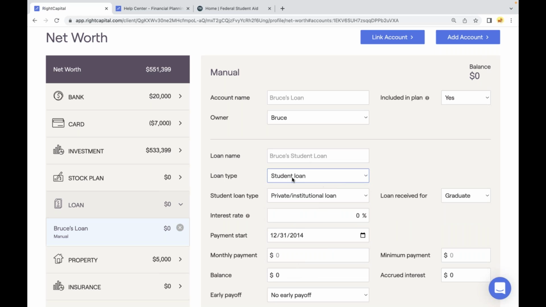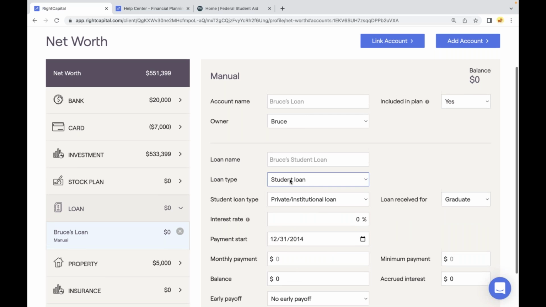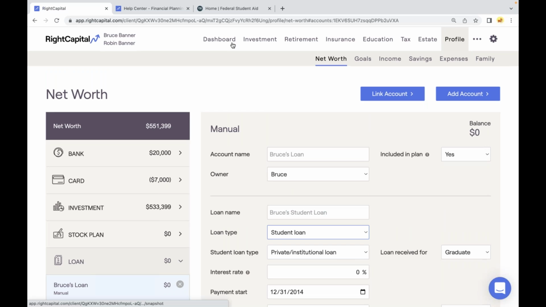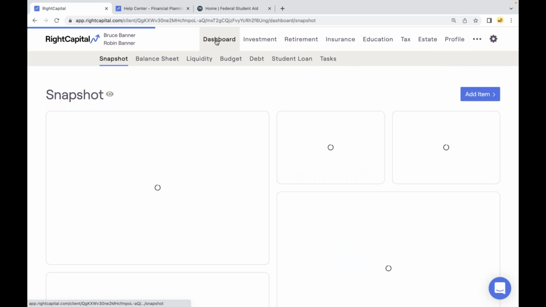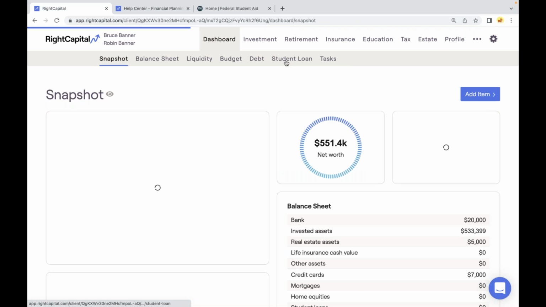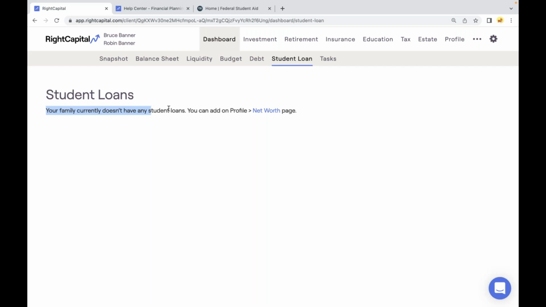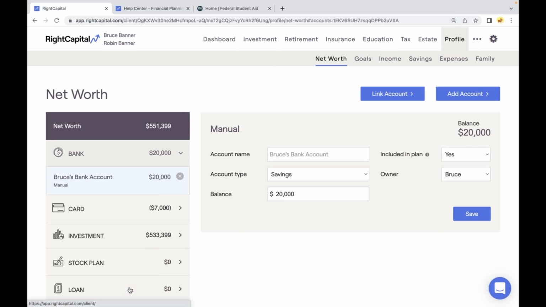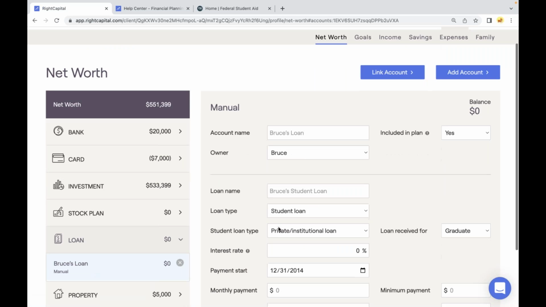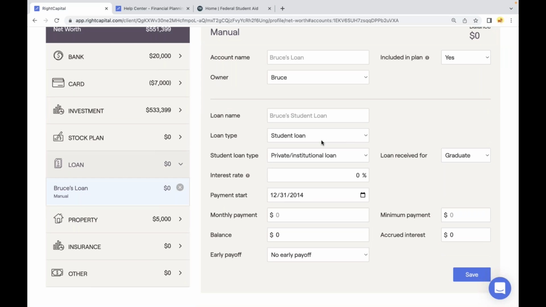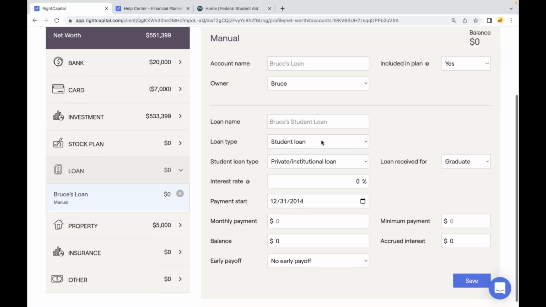And by entering this student loan, we're actually going to activate the dashboard student loan module. Before I hit save here, you'll notice that if I visit the student loan module, it's going to be turned off. It's going to say you don't have any student loans, please input them in the net worth page. But as I input the data and hit save, that module will be activated.